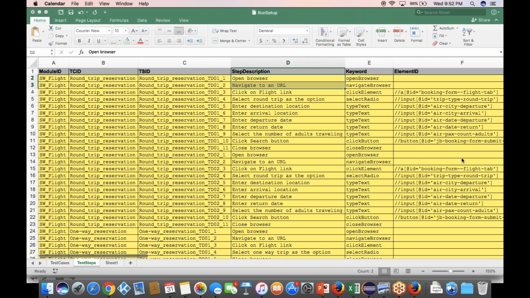Unfortunately, we do not have anything like a web crawler which will capture all the web elements, but that is something, as again, I am repeating myself a lot on this point, we are planning to implement in our next version. So this is currently in talks for us.